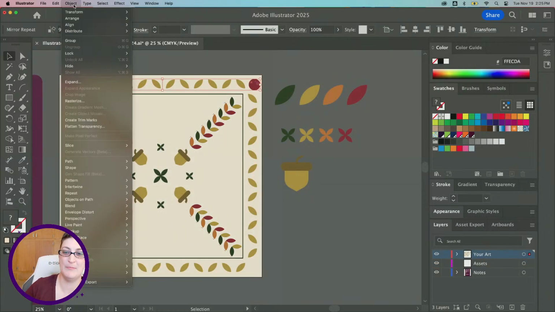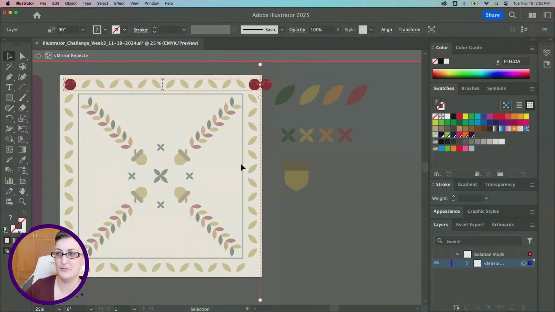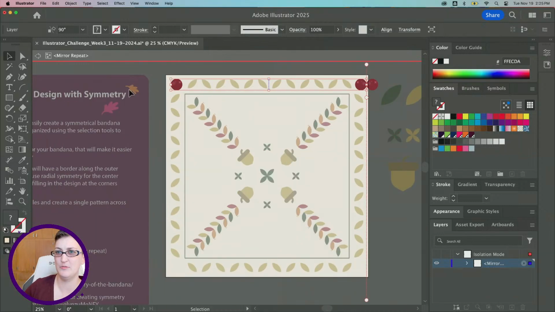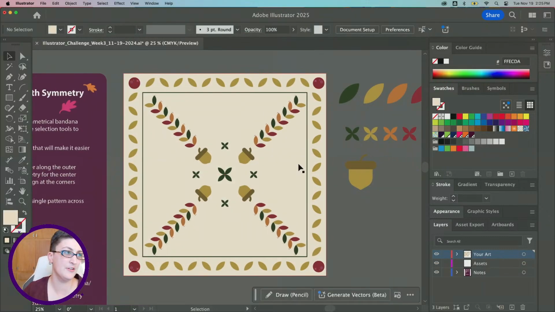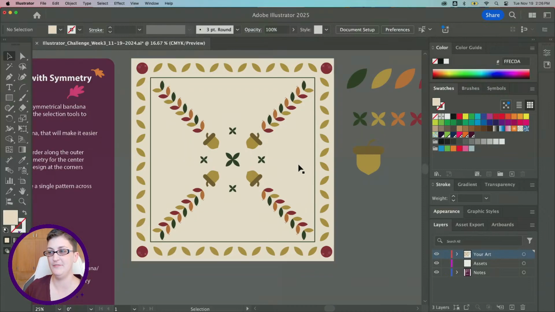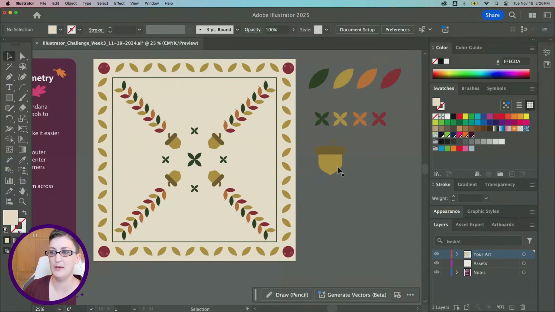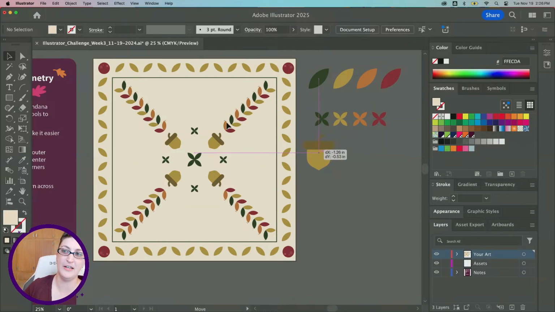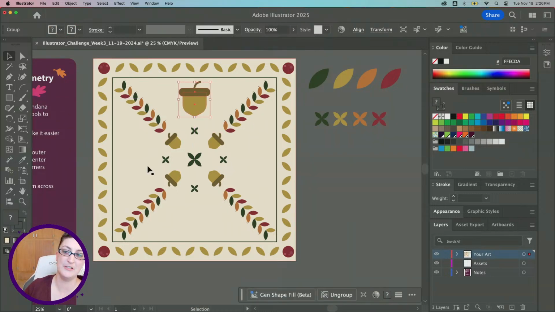We could do the same thing with our cranberries since we've got a couple of minutes left here. We can go to Repeat. We can add another mirror repeat side by side. So we want to switch that to 90 or 180. So let's just go 90 and bring it down. There we go. Now that we've got the basic structure of this, my advice would be to keep going and fill in some of these spaces that we've got here. So I would either add some more of the leaf elements, you could add some more acorns in here, and just start to fill this out now that we've got the basic symmetry set up here. So that's what I'd go ahead and do if I was going to keep working on this.